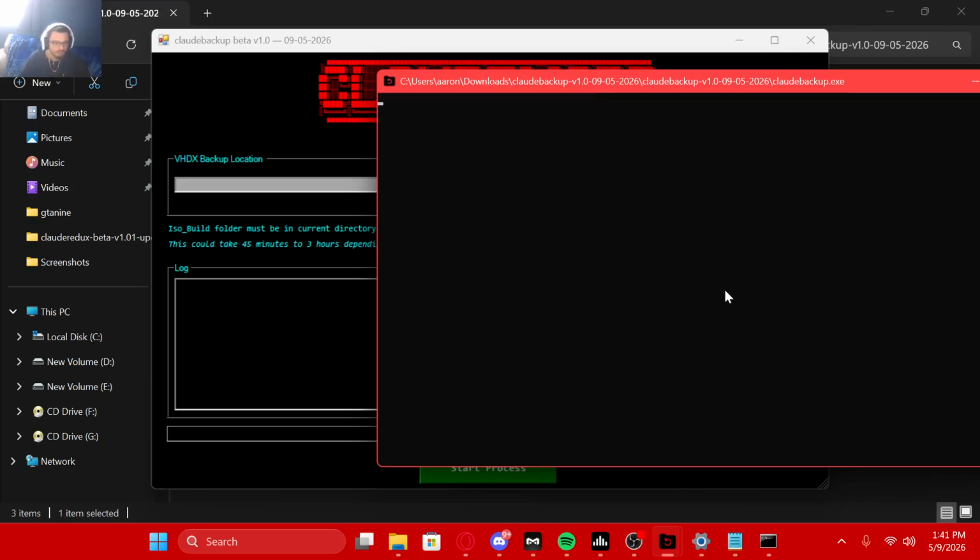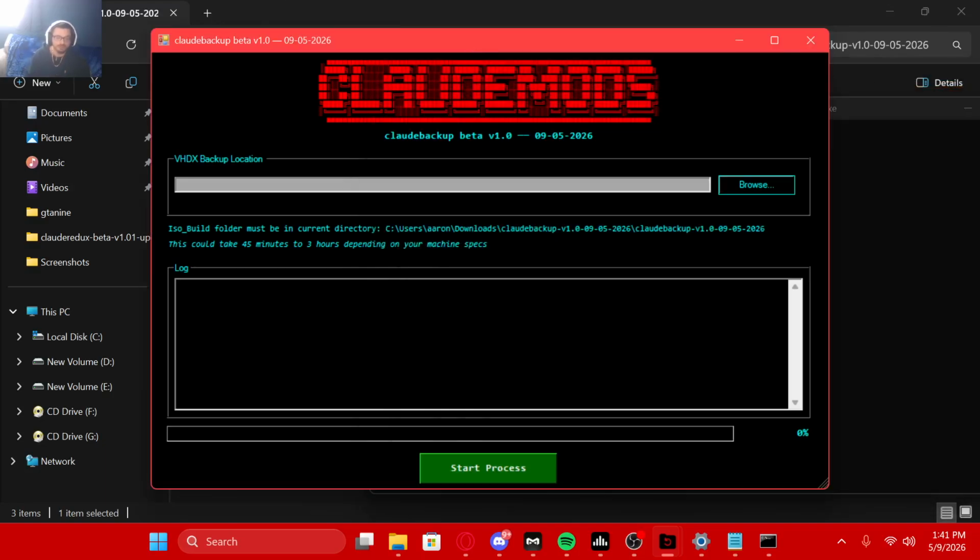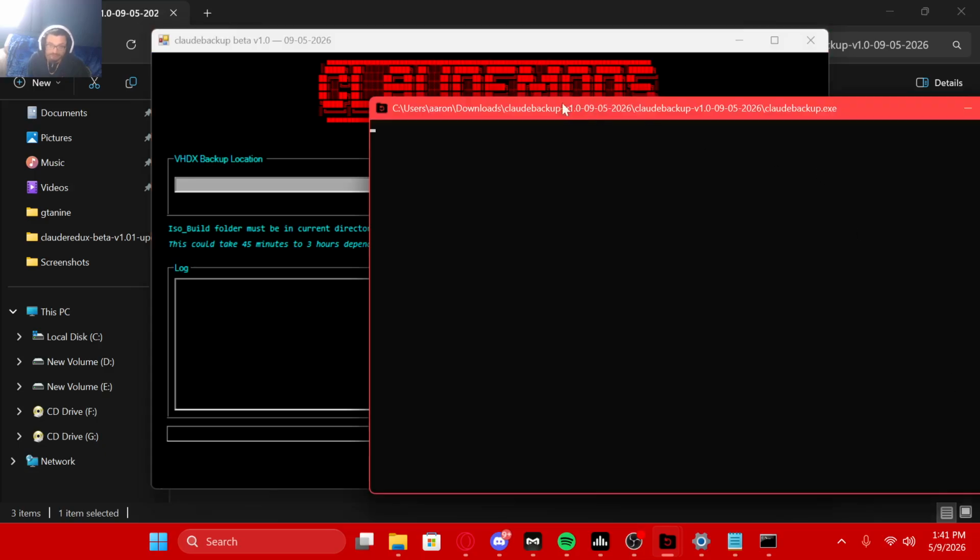If you've got any errors or anything, it pretty much can be used for certain commands during the process. I will be making this GUI tool better, so it has better outputs for debugging. That's the word that I was looking for. For debugging reasons, I will make this tool better. I might even have a button here to open this and show you the outputs of what's actually going on.